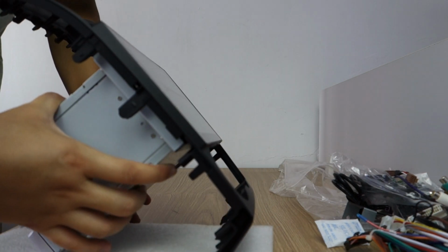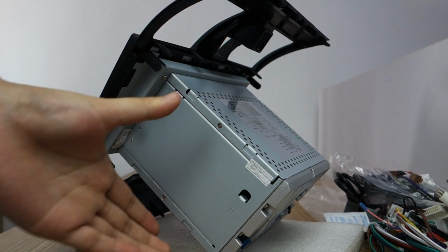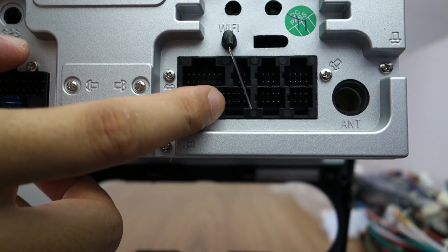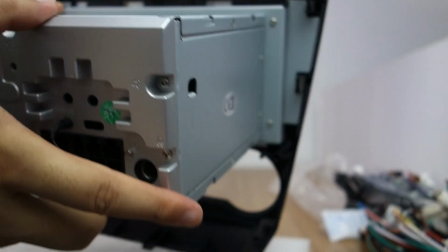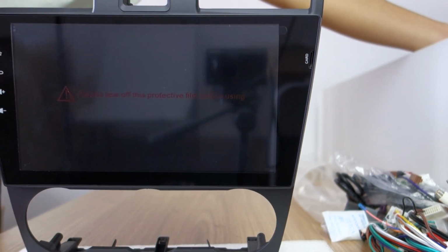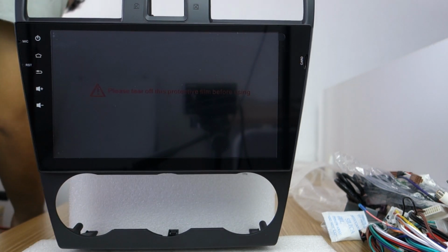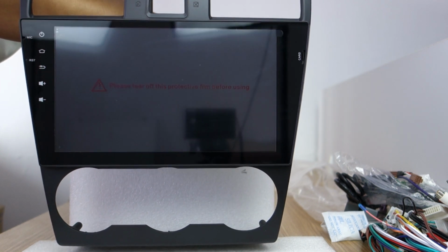Okay, you can check this head unit. This side. Okay. Let me check the back. This power, this fuse, this GPS, this USB cable connector, and the other connectors. This radio antenna, this Wi-Fi antenna. Okay, let me connect the power cable to your voltage. Connect to the back of the head unit.